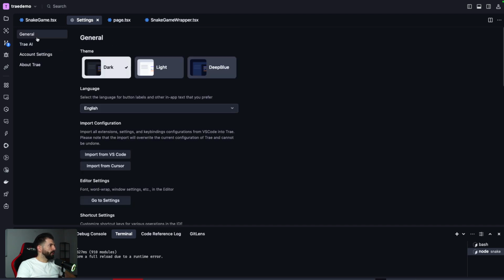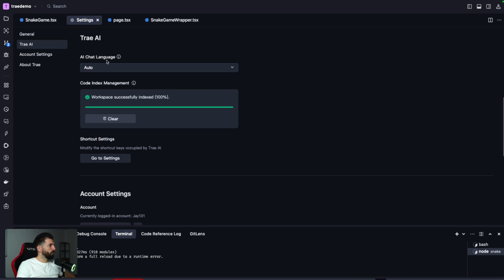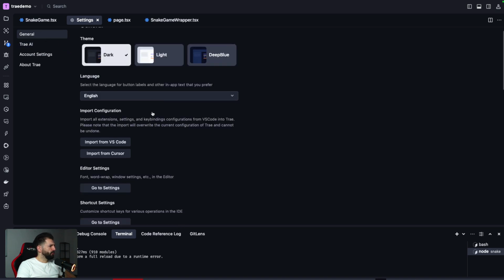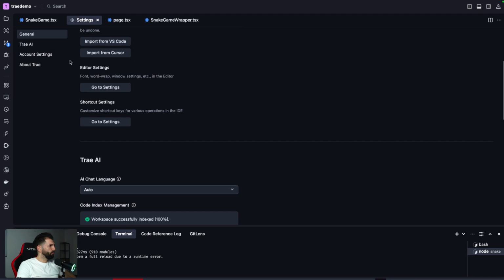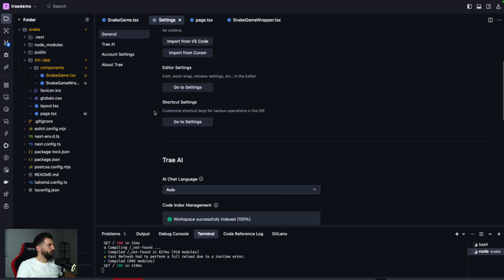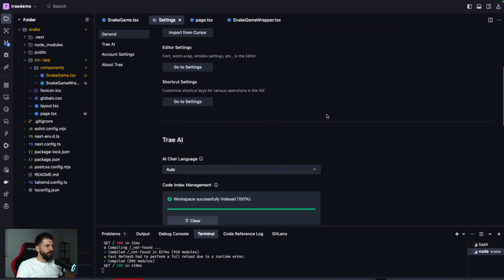Okay, so apparently you don't get as many features as with Cursor, right? Because this is a new app. They just released it 3 days ago on the 20th of January. So actually, I don't think that you're able to set the rules for AI, for example. You probably also won't be able to add a Cursor rules, or I should say Trae rules file. So you kind of have to work with the bare bone version of it, if that makes sense.